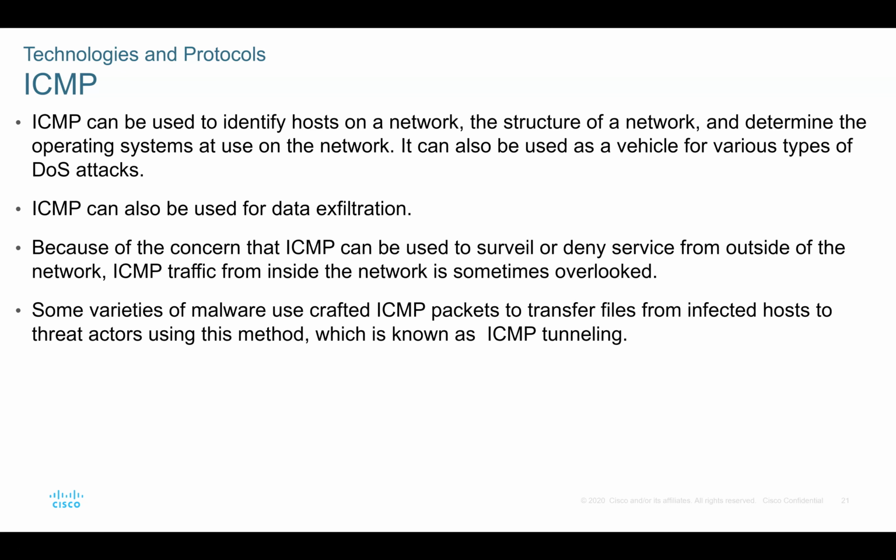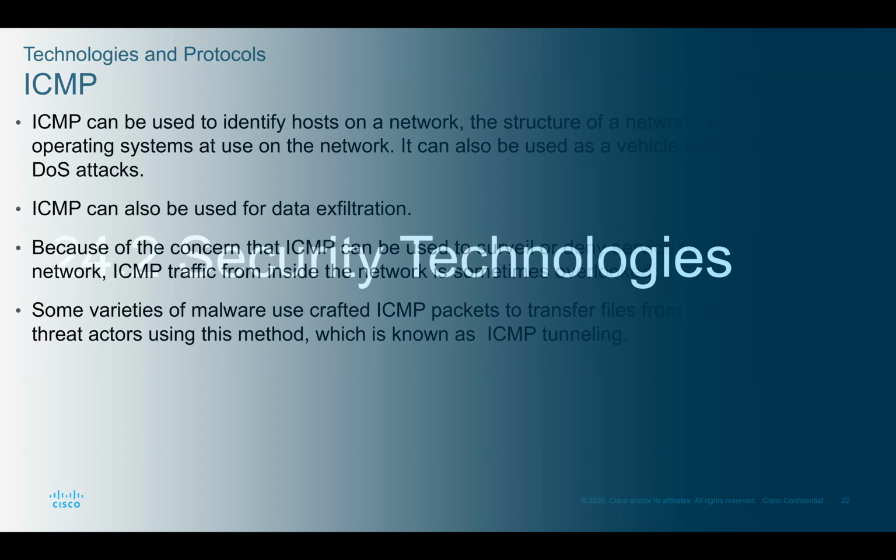We usually deny, overlook it, not necessarily deny it. And please also write that last bullet point. There are exploit kits that will allow you to use ICMP packets and to hide malware in it. That's called ICMP tunneling. And so when that ICMP packet is traversing across the network, sniffers will allow it to go through because it looks like an ICMP packet, but on the other hand, inside it is really a malware.